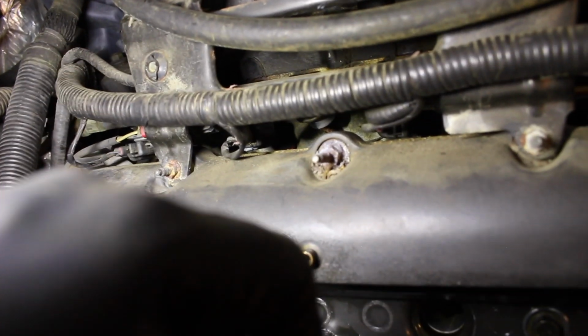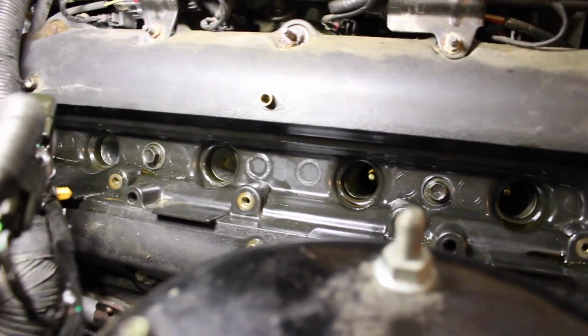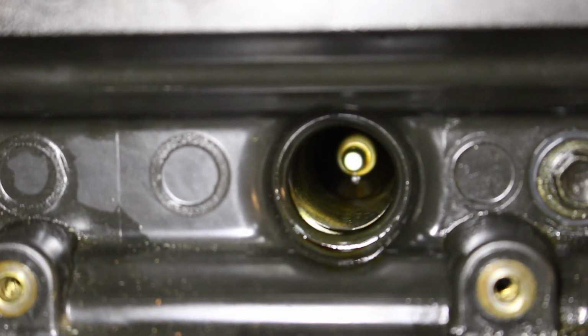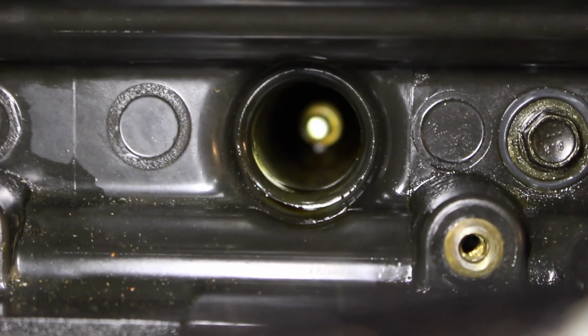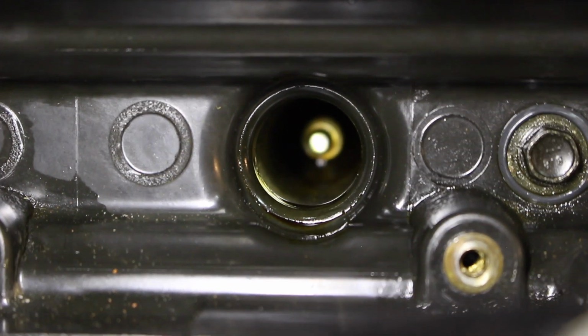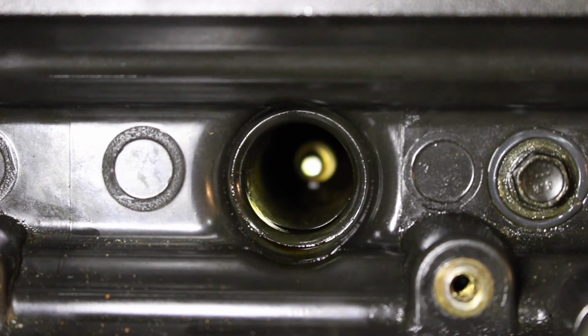This bolt there looks real scary and gnarly, so I'm going to spray that down with some PB Blaster. Let me see if I can show you guys down inside the spark plug wells. As you can see, that's basically saturated in oil. I was doing the tube method using the spark plug tube or coil pack thing, tube, whatever. I'm gonna actually blow it out with compressed air and a paper towel.